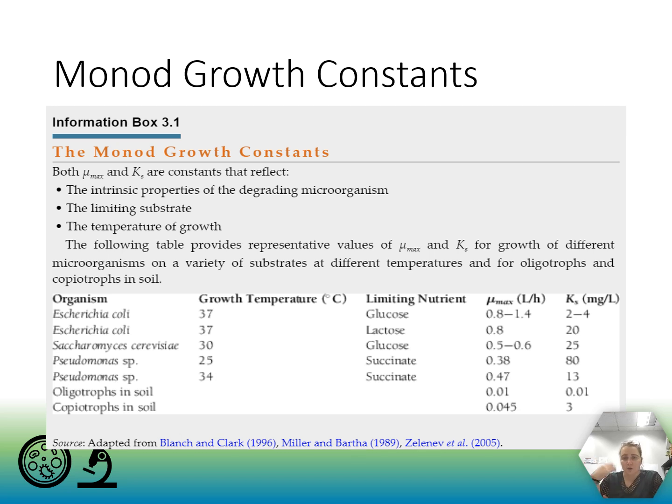So in the Monod equation, there's always constants that we need to use. So this is going to be part of your pre-lecture questions, is figuring out what growth temperatures and limiting nutrients and maximum growth rates and so on and so forth are related to specific organisms. So these are intrinsic properties related to specific organisms. And it looks at, how are we able to basically grow these organisms the best. Now, this is a very, very small fraction of the organisms that exist in the world, but they are very, very well defined because these are very easy organisms to culture.